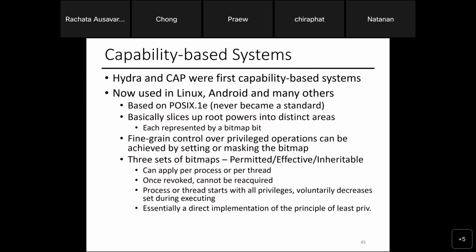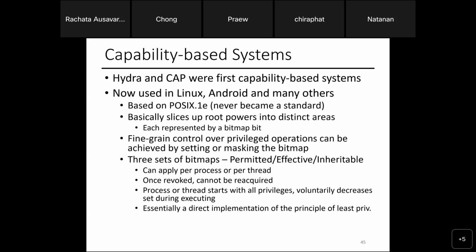It slices up the root power into distinct areas, like network, for example, and each is represented by a bit in a bitmap, and it gives fine-grained control over privileged operations by setting this bitmap. So for example, root can go to the network and can go to the file system, right? It separates these two permissions out so that I can only go to the network but not the file system, or I can just go to the file system but not the network. And to set and reset, just change the 1 and 0 for each operation.